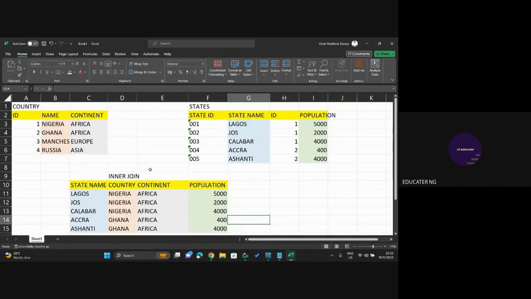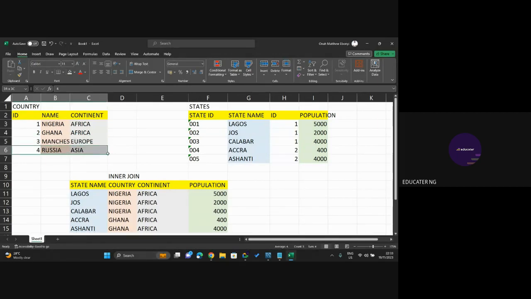Okay, so what we have right now is exactly the result that inner join will return to us. You know the reason why we have this result? We have this result because these are the only rows that are matching. The only thing we have in common between these tables is 1, we also have 1 here, and we have 2 here and also 2 here. Can you see that we did not capture Manchester?